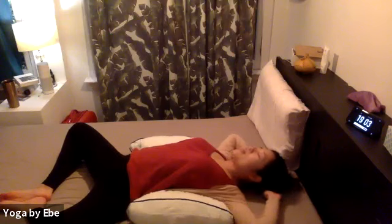Start relaxing your body. The top of your shoulders is directly on the mattress, where your chest is elevated. Feeling the chest opening. Deep breath in. Deep breath out, relax the belly.